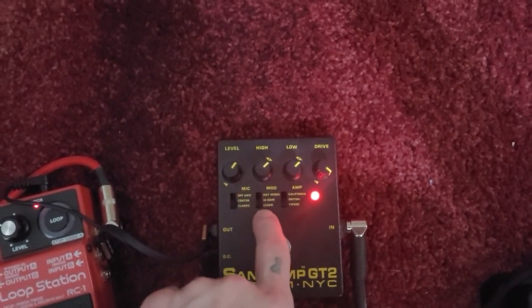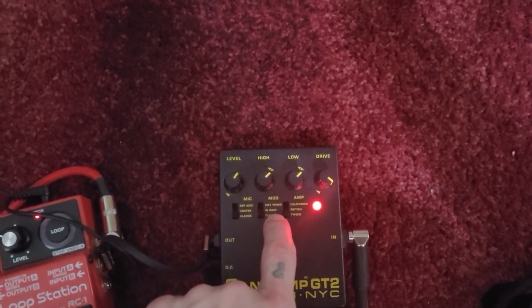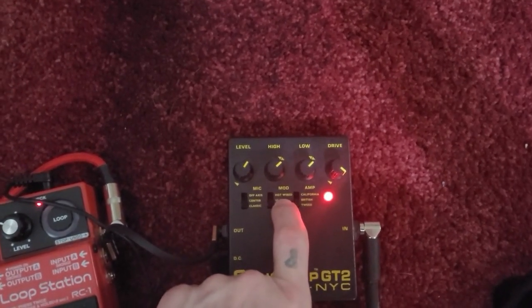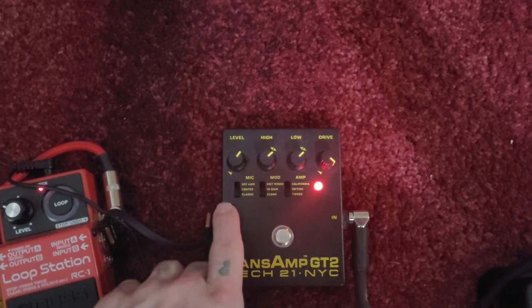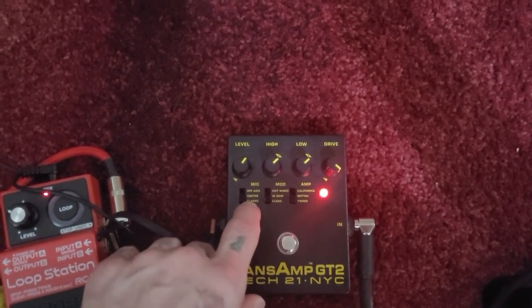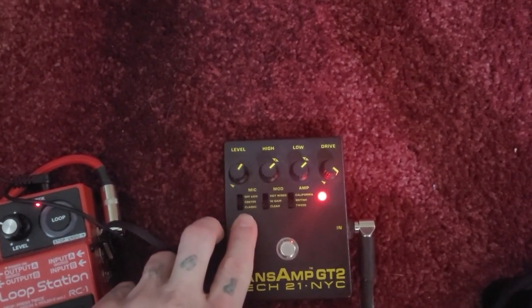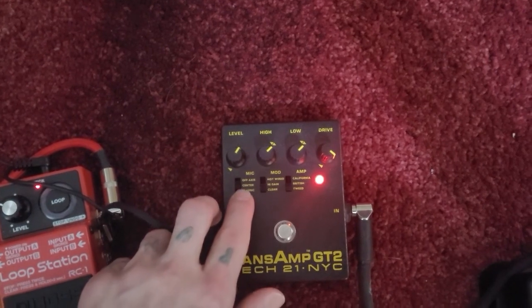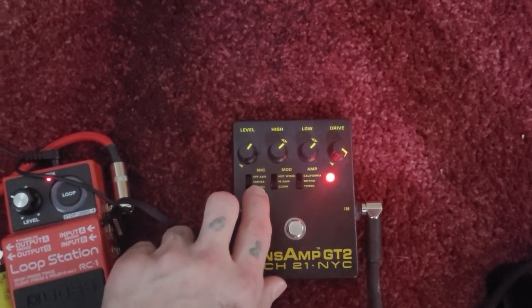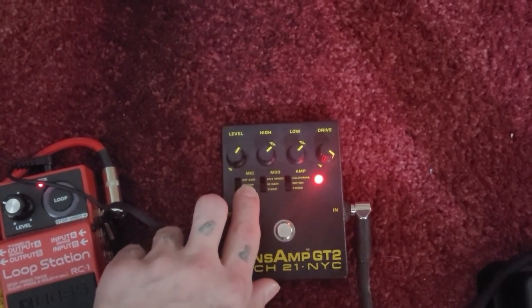Then they give you three different types of gain. You can have a clean setting, a high gain for some overdrive, and what they call hot wired, which is more of a distortion. Then they have it even where you can set up how the mic is set up. Now, Classic, I didn't use at all in the video. Classic would be if you wanted it real far away, like a condenser mic that was real far away. Center would be with the microphone pointed at the center of the speaker. And off axis would be catching like the corner of a speaker.